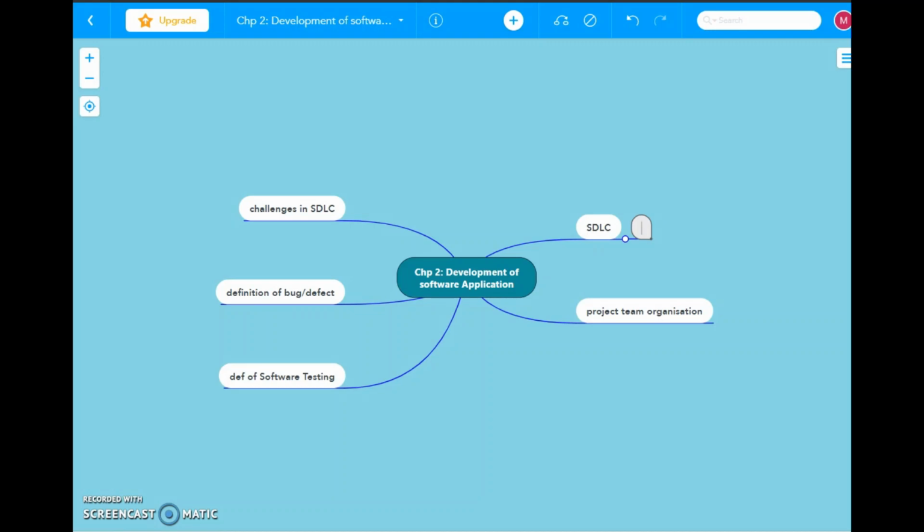The first phase is obviously the requirement phase. Then the next one is analysis and design. The third one is implementation.